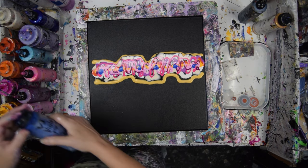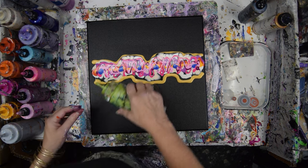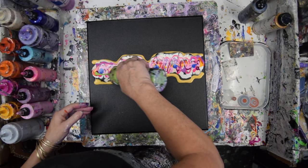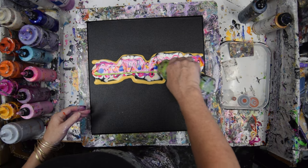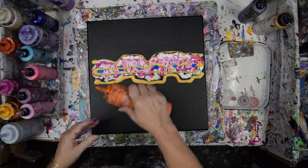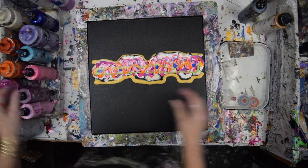I'm missing the green. Do I take a chance and do the green? I guess I do. I gotta shake it. I also think there's gonna be some orange crush in there. And hopefully I'm not wrong about this. But it does look like there might be enough color there.